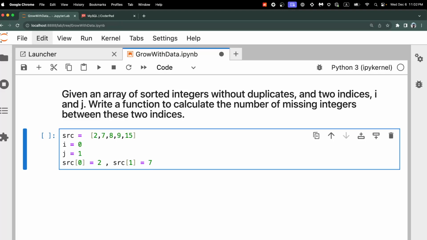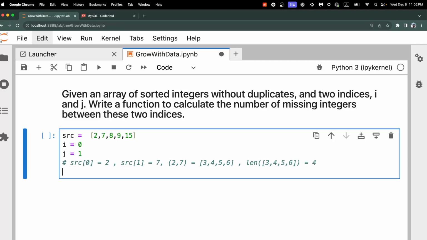What they are asking is, find the integers between 2 and 7, which is 3, 4, 5 and 6. So we return the length of that list which has the missing integers between the interval, which is 4.